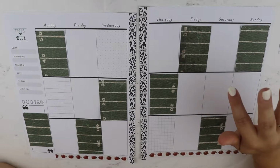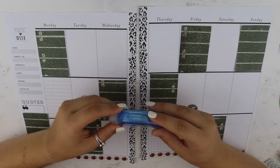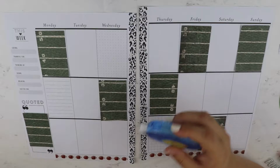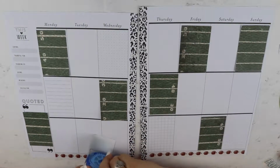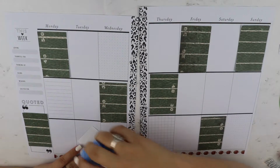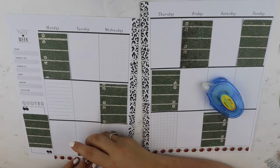Okay, anyways, so I'm gonna take my tape runner. This is a permanent crafters tape. It's from AdTech. I get this at Walmart. I'm not gonna do this one yet, just because I don't know if I want that there. But anyway, so started watching The 100, and I really like it. It's a really good show.